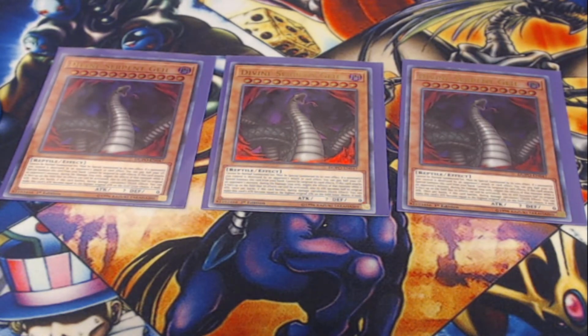If you don't know what the Divine Serpent does, it's a pretty cool boss monster. You can't normal summon or set it. You have to special summon it by its own effect, and that effect, of course, is that if a monster you control is destroyed by an opponent's attack or card effect, you can pay half your life points to special summon this card from your hand. So that's a pretty costly cost. Definitely a reason that keeps this card from being actually good.